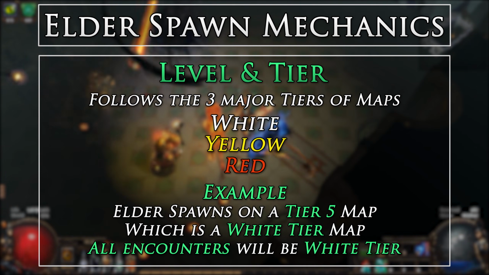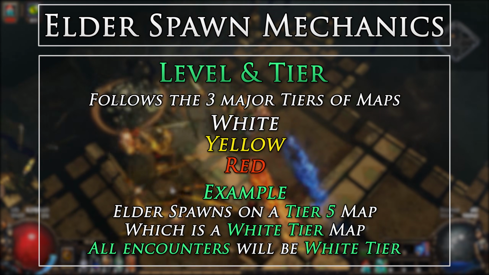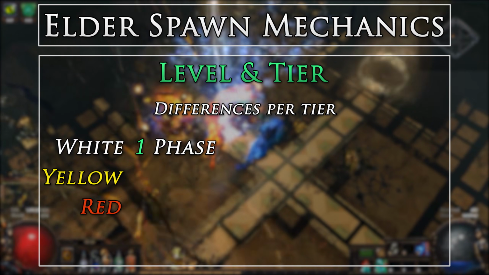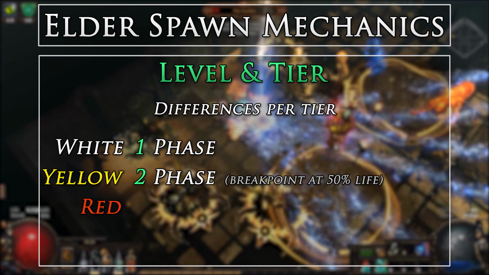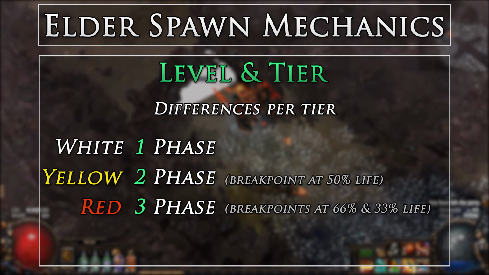on. The only real major difference for the Guardians and the color of tiers is the number of phases that each Guardian has. Guardians will have the following number of phases for each tier. White, you will have 1 phase, yellow, you will have 2 phases with a breakpoint at 50% Guardian life, and red, you will have 3 phases with a breakpoint at 66 and 33% Guardian life.